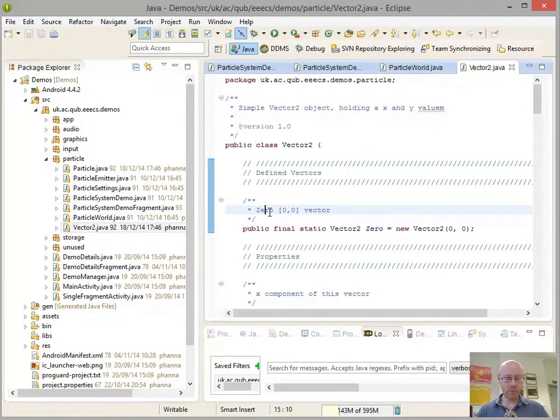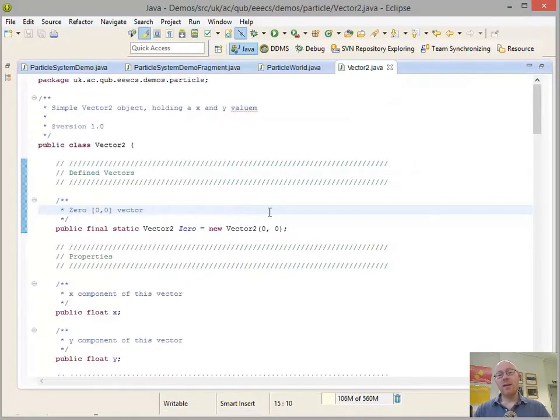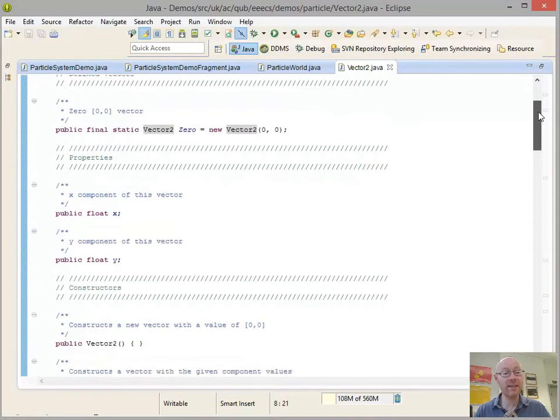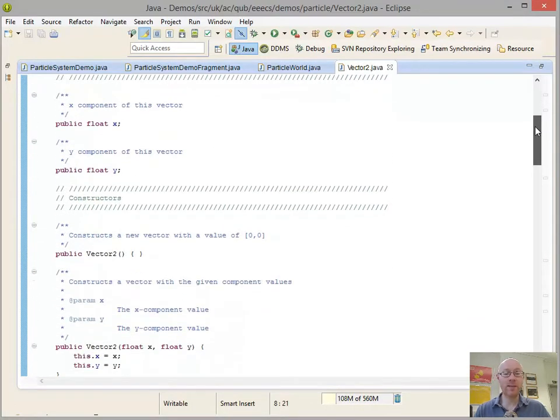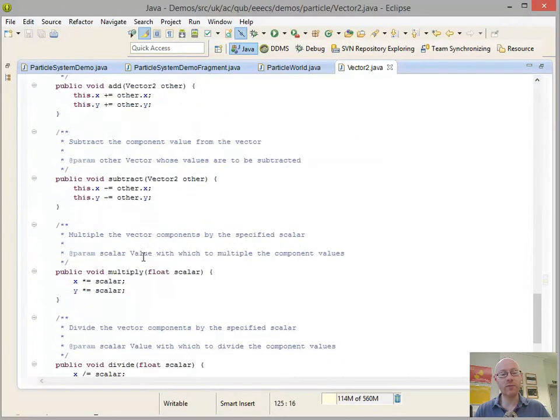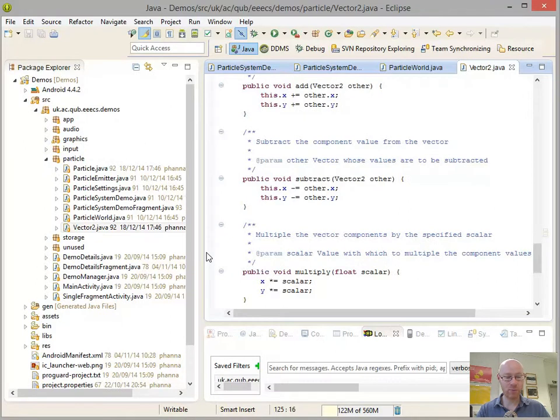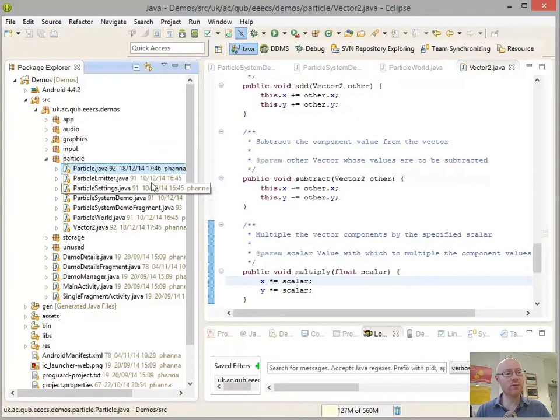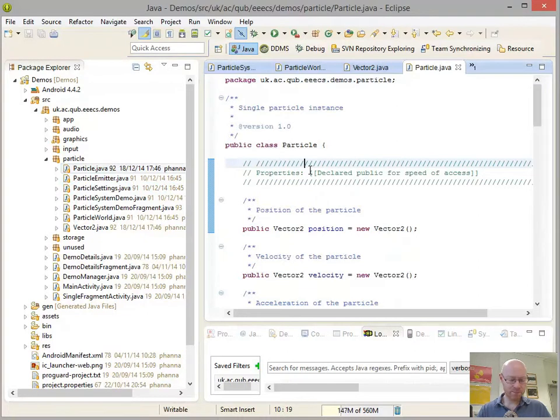The final bit we have, I mean, particles, this is a 2D game, they have an X and a Y location. So we're pulling in here our vector2 utility class. It's just a way of bundling together an X and a Y value. So there we can set it, we can add values onto it if we're moving our particles. So we'll use vector2 within the class. Right, so let's have a look at the 3 important classes, our particle, the emitter, and then the settings file. We'll do a particle first of all.